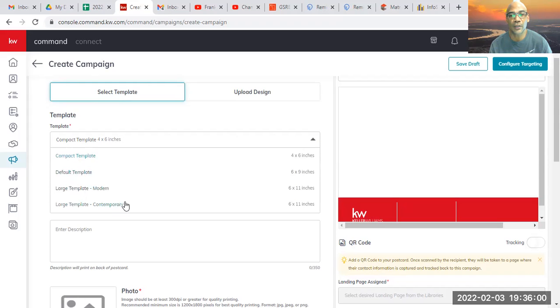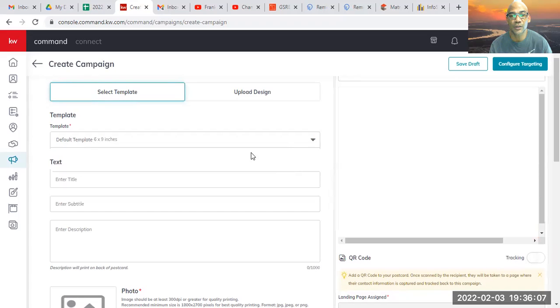Select the type of postcard that you want to send. It's a smaller one. I usually use the standard. Let's see. You can enter a subtitle.